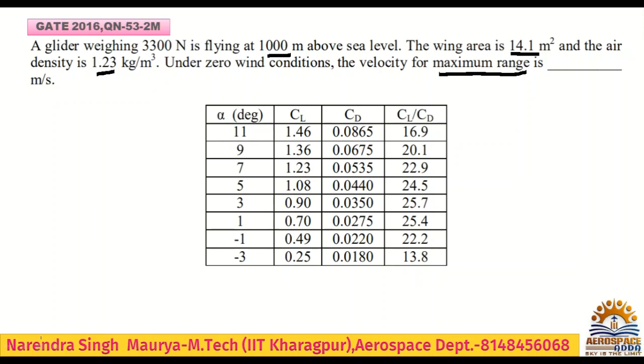First of all, we have one glider, so obviously a glider will always glide. No climbing in a glider, it is gliding. Gliding means from a very high altitude it comes down. Unpowered vehicle means there will not be an engine, but in a gliding condition maybe the engine is there but it is turned off. That is also called gliding flight, unpowered flight.